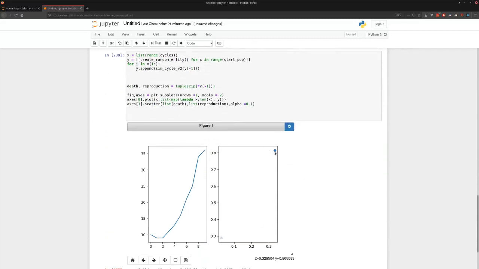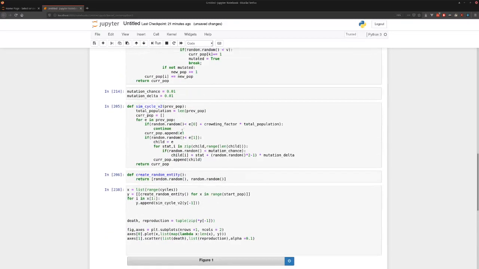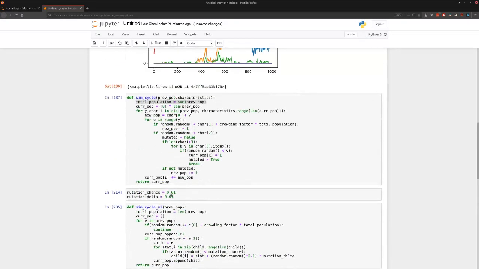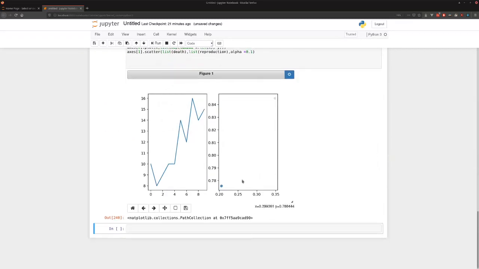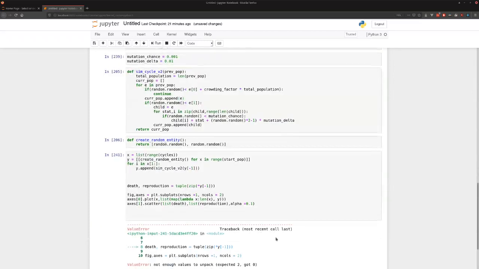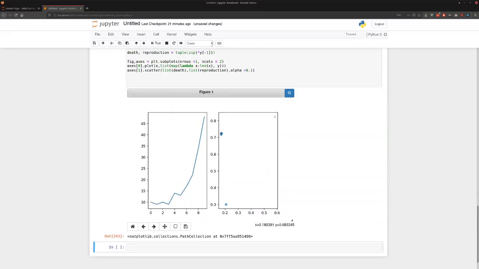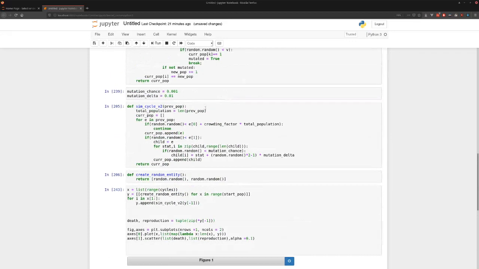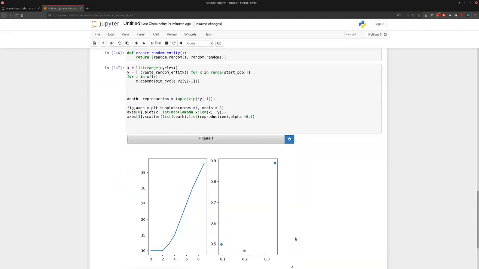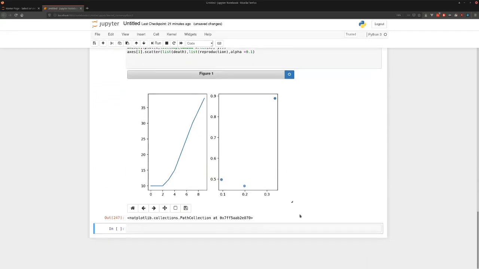So there's one here, but let's set the mutation chance to really low, maybe. But there's only 2. Why is there only 2? Yeah, whatever. Maybe if I add a bigger mutation chance? Oh yeah, we have a really low mutation chance. We want a really big mutation chance. No, that's not what I want. Why is that?